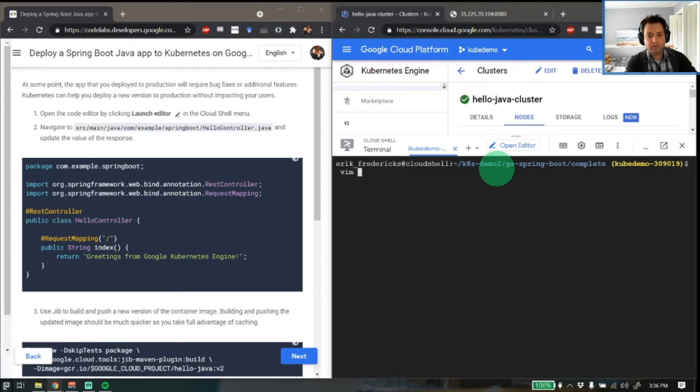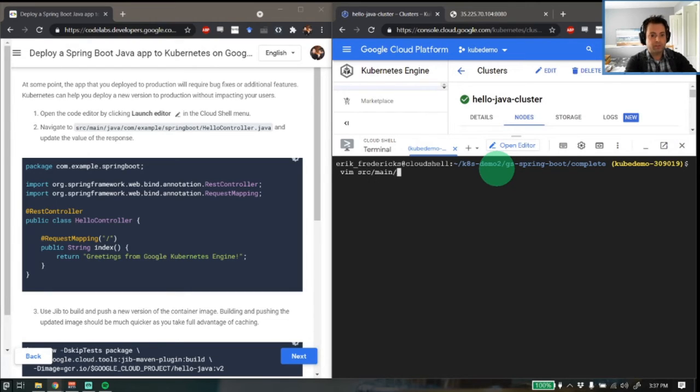And what we're going to do now is push a new version of this software up. So basically, we're going to make a local change. We're going to build it. We're going to see it working. Then we're going to push it up to the container registry and deploy it that way. So think of it like you need to make a new version of your application.